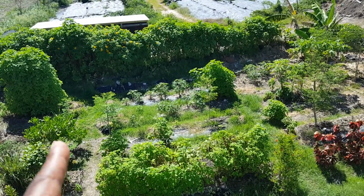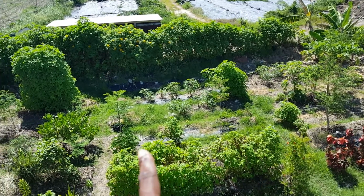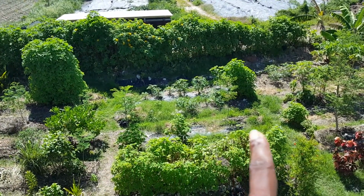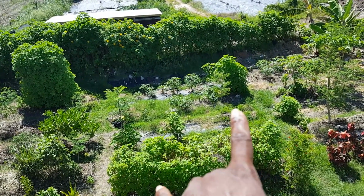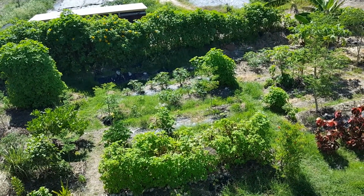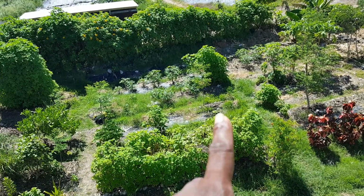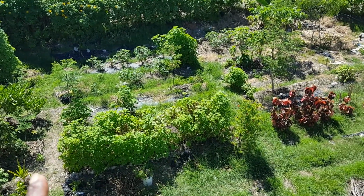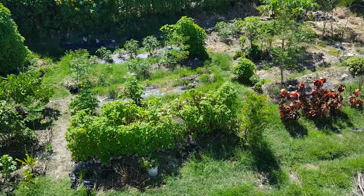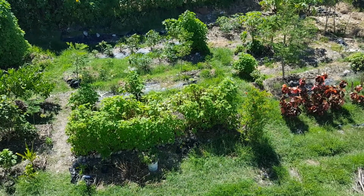I've again got 2 moringa trees. There should be 4 in this section as well. I've got 1 here which is doing quite well, and there's 3 here, even though they were planted at the same time. They've all done it differently, but the 2 smaller ones are picking up. There's just so much green. Again, Mexican sunflower, which is providing nutrients for the front of the garden.